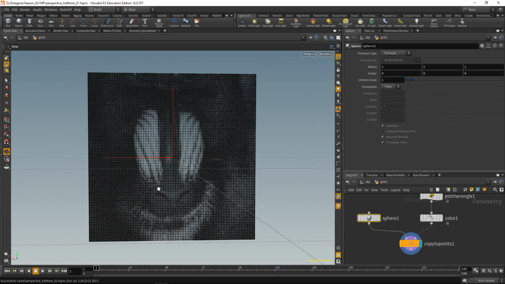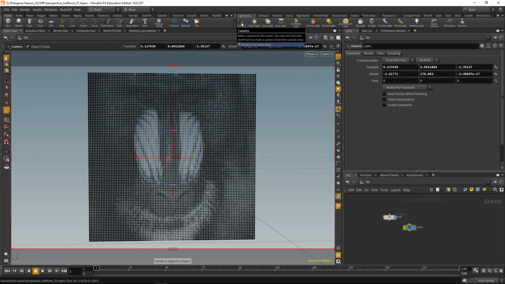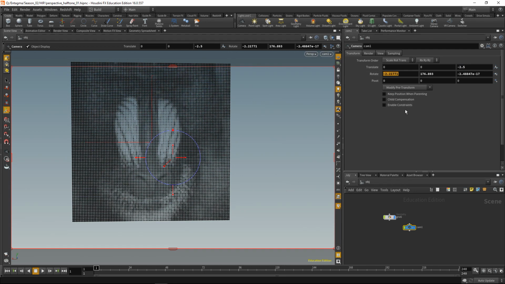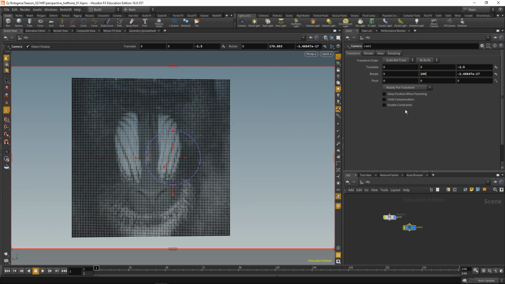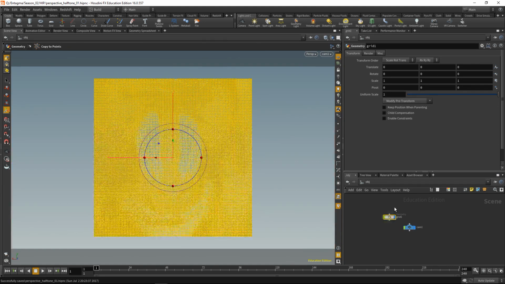Now how do I stack those points in 3D while maintaining the optical illusion of this being a halftone print in 2D? Well, first let's create a camera for this. Head up one level and just control click on the camera symbol here. So we create a camera now, and I want to set that to its original point, and let's say minus 2.5 along its z-axis. And I don't want much rotation, just this thing looking straight into the scene, and then dive back into our grid geometry here.